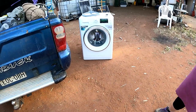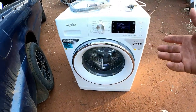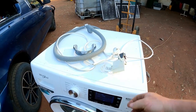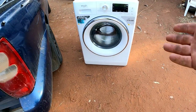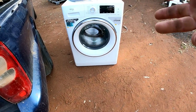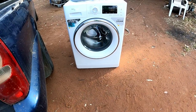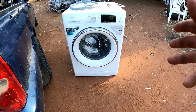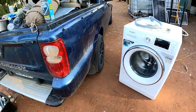I tell you what, it's good when we can bring our machine home. Plug it in, put it on spin drain cycle. All I've had to do is change this module, which is your power module. I've taken the top off, put a new power module in there. Seems to be spinning okay. I've already gone through one spin drain cycle. As you can see, it is going slow at the moment because it's still got about 9 minutes to go. I can't believe how quiet it is. The bearings seem to be okay, so we'll see what it's like at the end. But anyway, we'll get down to the rest of the stuff.